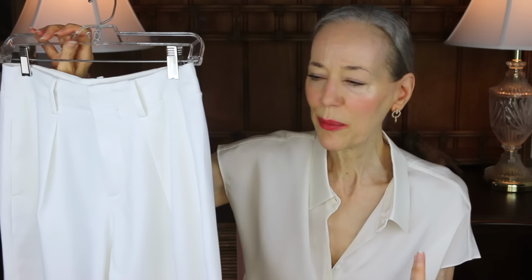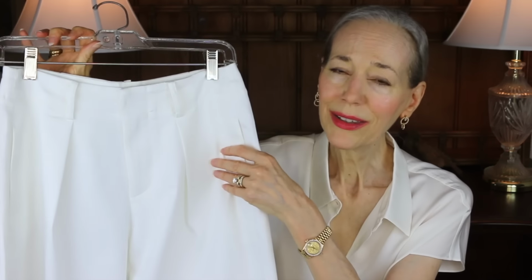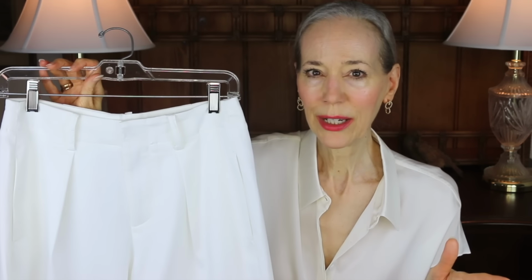But because both of them are a looser fit in the legs, they're so comfortable. They're cool in the summer. We get very hot, very humid weather here, and this is the exact type of pant I do want to wear. You can pair these with sandals. You can wear them with ballet flats. Now, I love having the choice of either a flat front or a pleated front because they are a completely different looking pair of pants.